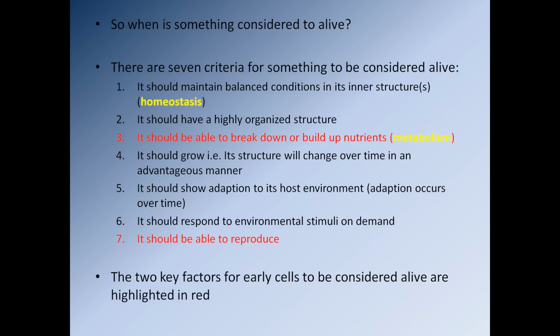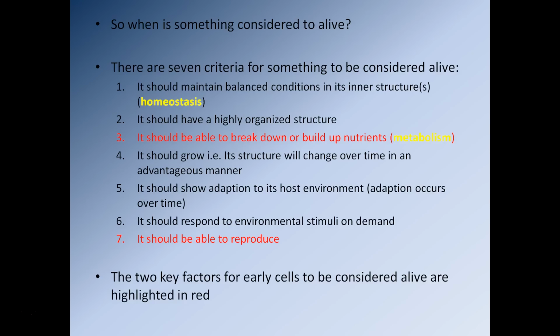Number 2, an organism should have a highly organized structure. Number 3, it should be able to break down or build up nutrients, so it has to have metabolism of some kind. Number 4, it should grow, so its structure should change over time in an advantageous manner. Typically, the organism in question will get larger. It should show adaptation to its host environment, so these adaptations will occur over time. It should respond to environmental stimuli on demand, and it should be able to reproduce.